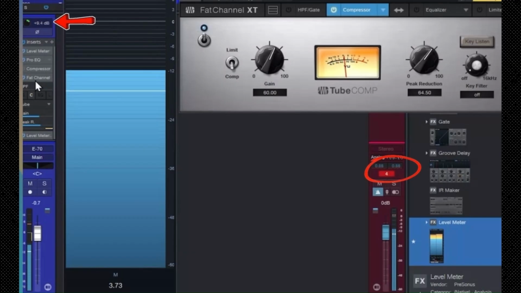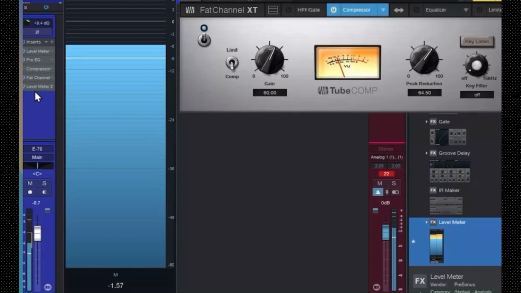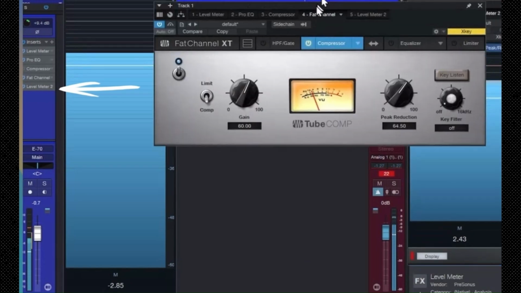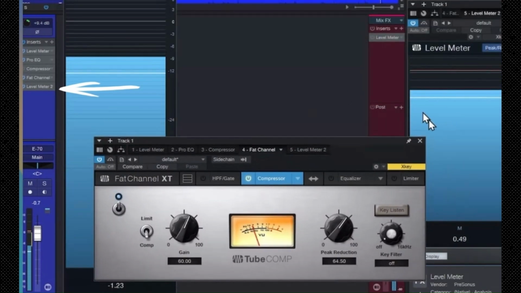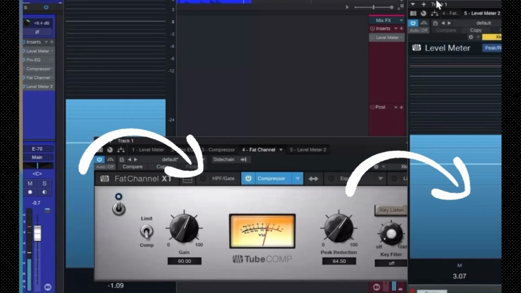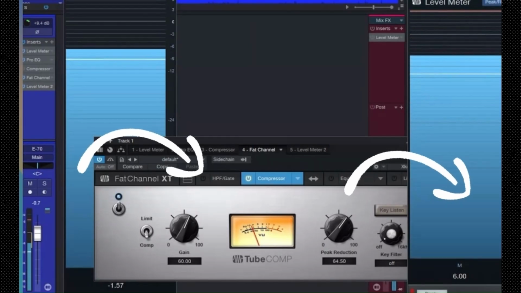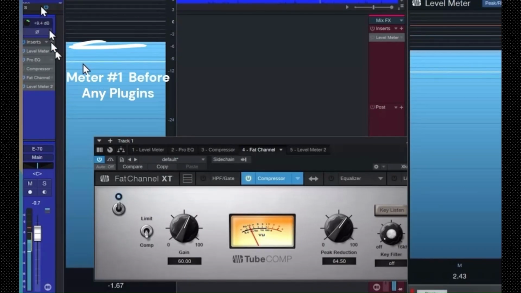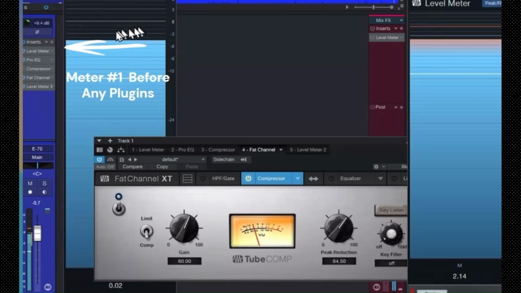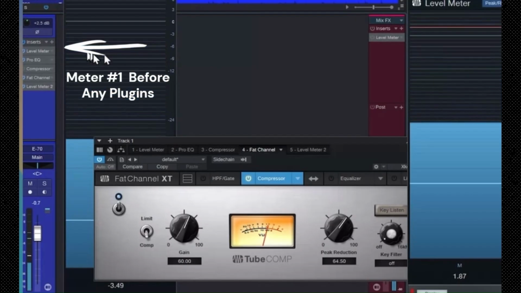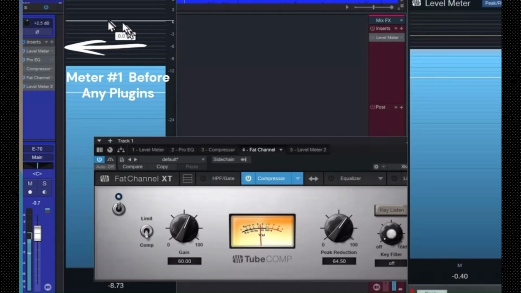So what I'm going to do is open up a second meter. And that one, let me stretch that out a little bit. This meter here is positioned way down here. So we've got the first meter, that's what we're reading, that's what's coming into this track, this level. So when I go back here and I adjust this, we'll see that it drops down.